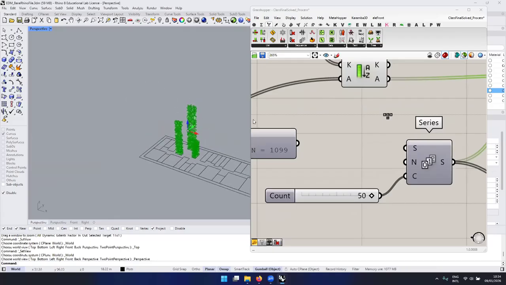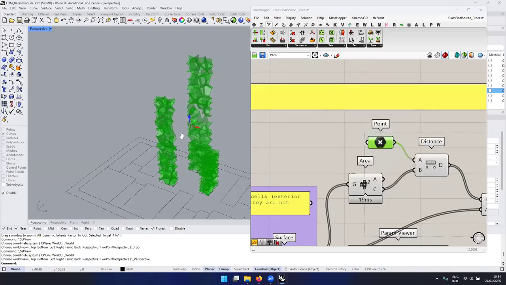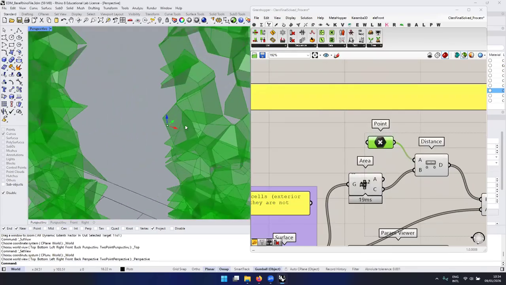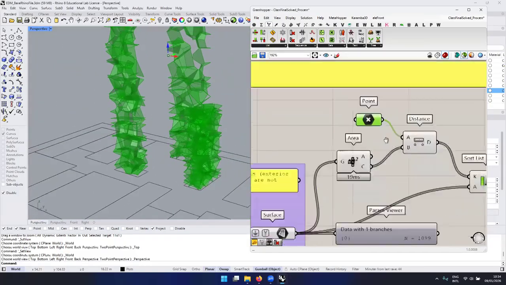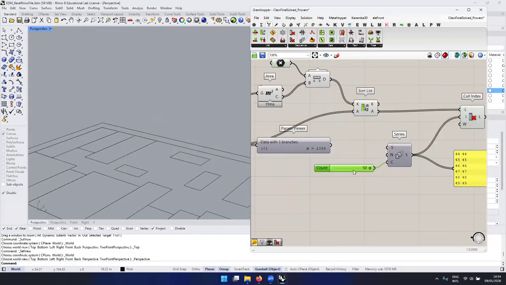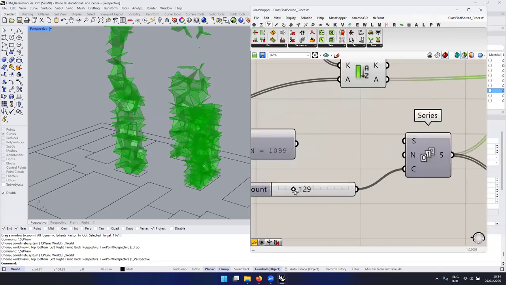Sorry, the zoom is going really bad. Okay, here we go. So you see, I'm going to increase this count. 0 is smaller than 600. Okay, so now let's see.